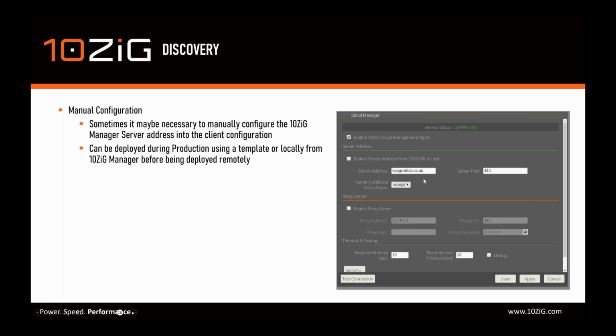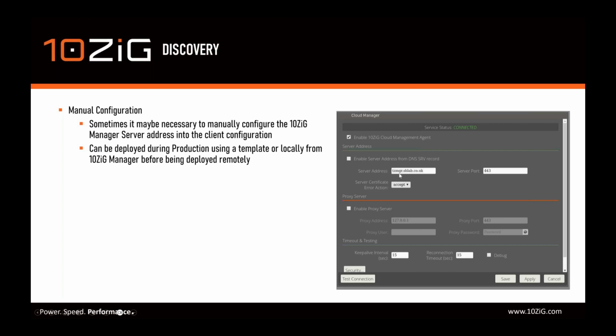That might be used if the device is potentially going to be sent out externally, and they can't resolve the DNS SRV record because of that. So we would want the address to be entered in the template or in the configuration manually. If that is the case, then we can configure this using a template during production of the units before they are shipped to you.